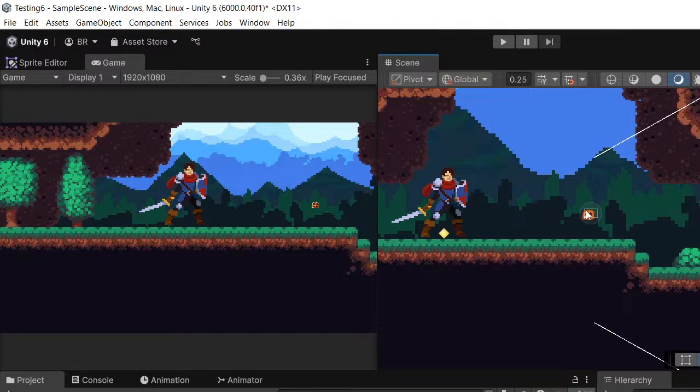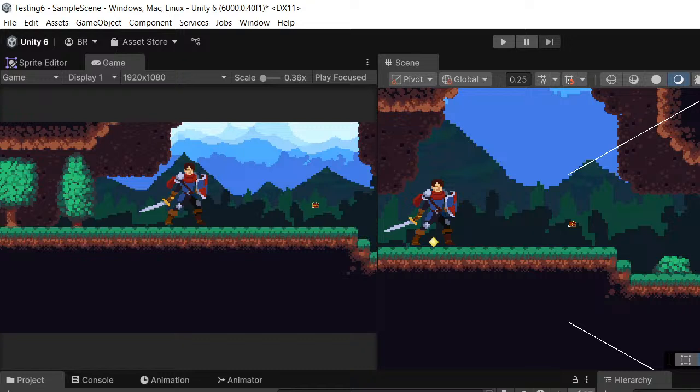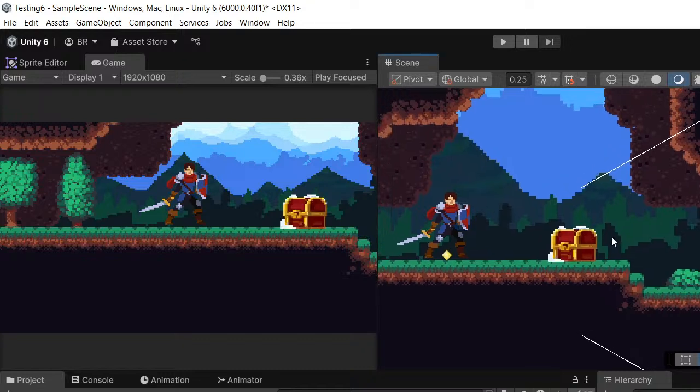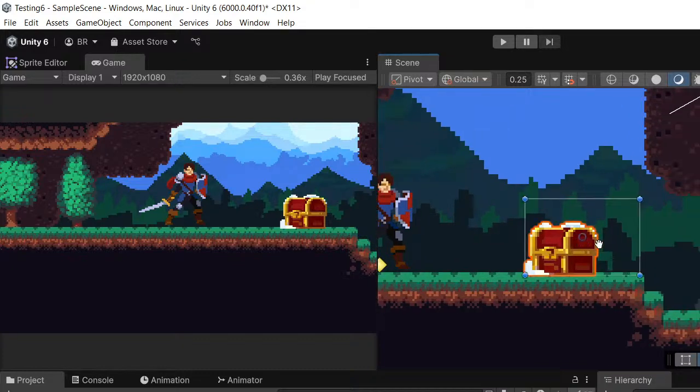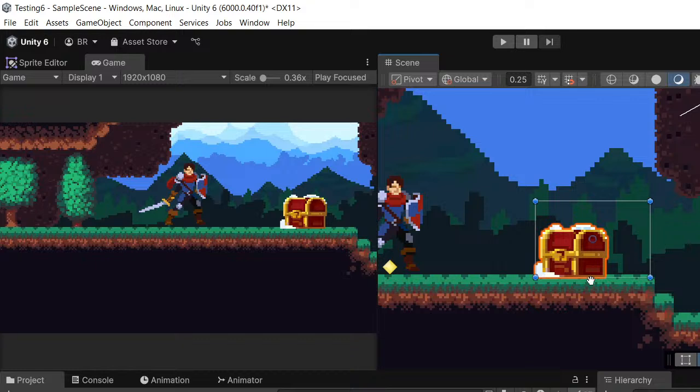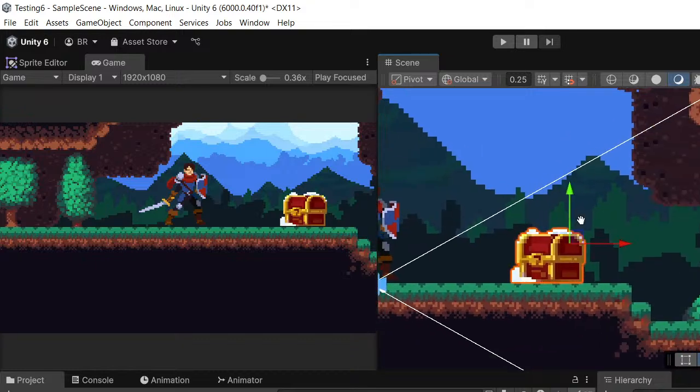It seems pretty small, so what we can do is make the pixels per unit a lower number. We can select the sprite sheet, go over to the inspector, and make this pixels per unit a lower number. A lower pixels per unit basically means the sprite is going to be larger in size. We're going to make it somewhere around 16, and then click this Apply button at the bottom. As soon as we click Apply, we can see the chest, and we can rename it as well. Then we move it a little bit up, somewhere around here, like that.